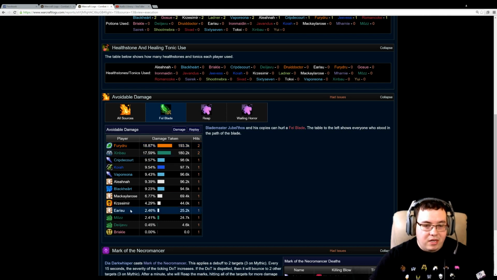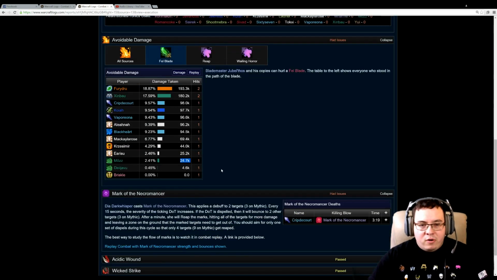But we can see down here that Erzu or Cress didn't take nearly as much damage from the same hit. That means they were shielded, or they had a personal defensive up to lessen the incoming damage. Sometimes, because of positioning, someone won't be able to avoid something, but they can see it coming and take a defensive. So if they're taking lower damage than everyone else for their avoidable damage, but still getting hit the same number of times, that just means they're in a position where they know they're going to get hit anyway, so they're going to pop a defensive to try to survive it.